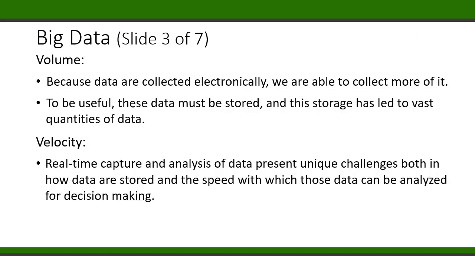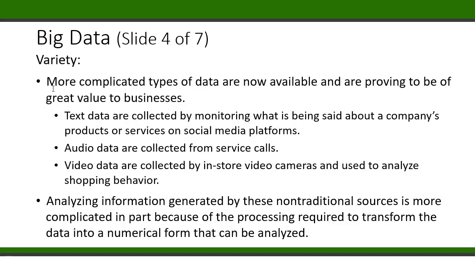So these are the same things that I was talking about. Volume is just huge amounts of data. Velocity is how fast it is coming in real time. And then variety is things like text data, audio data, video data. All of it has to be linked together so that you can process that. That's where the good database skills, SQL skills come from.